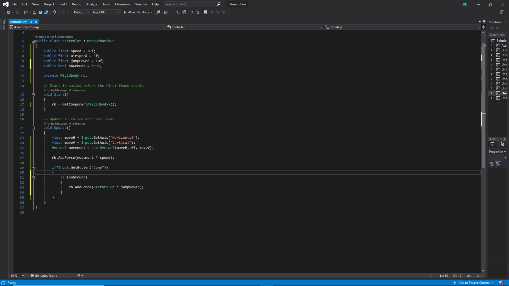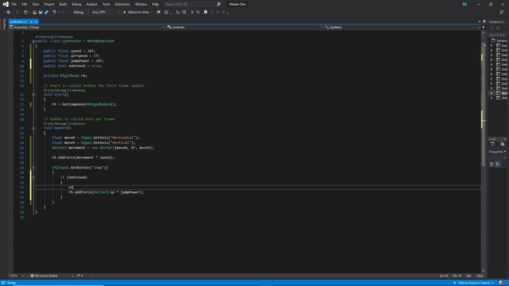Right. So once you've got this, when you jump, you're going to be going up into the air. So then you're not going to be on the ground anymore. So we can pretty easily just go into here and say, no, you're not on the ground anymore. So now on ground is false. Then when it goes through this again, it will say, no, I'm not on ground, and then it won't do this. You can see that once we get into the game, and I'll show you that now.